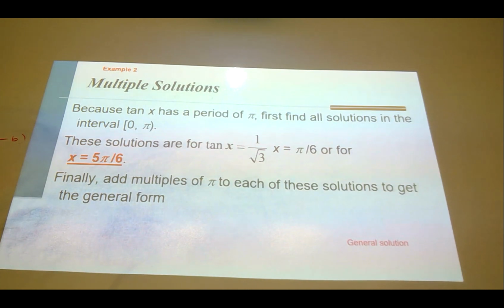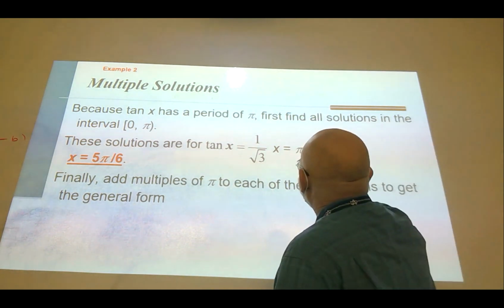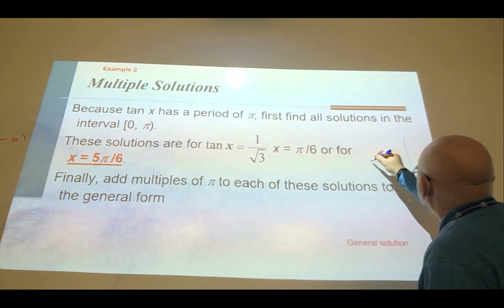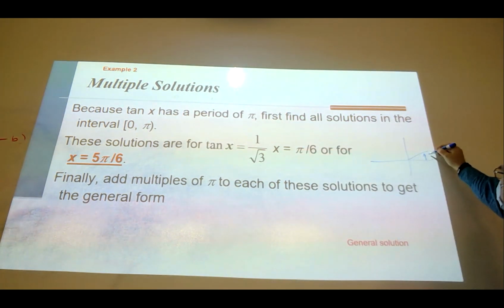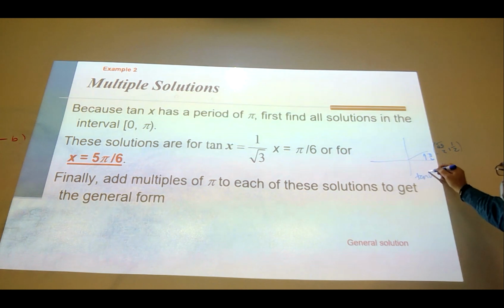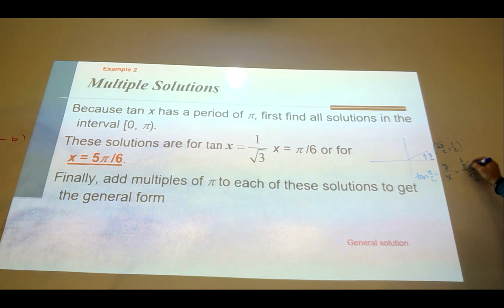Remember, I have to divide y divided by x. On my unit circle at pi over 6, I've got square root of 3 over 2 and 1/2. So y over x, tangent of theta, or tangent of pi over 6, because that's my angle, is equal to 1/2 divided by square root of 3 over 2. The halves cancel out, and I'm left with 1 over square root of 3. So it happens at pi over 6.